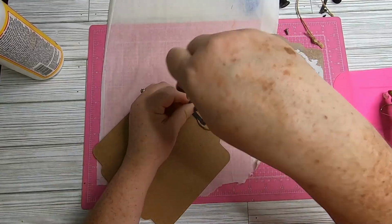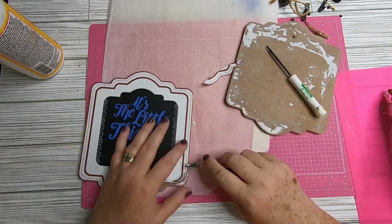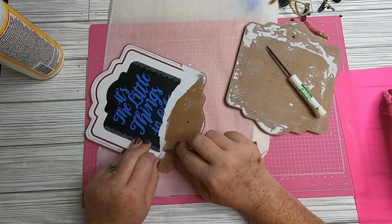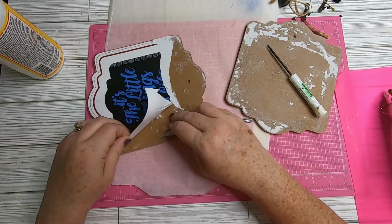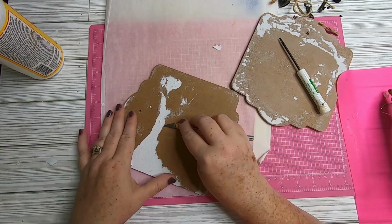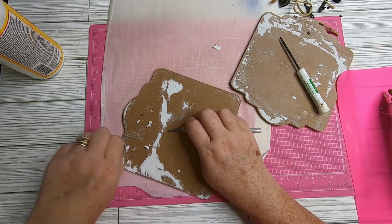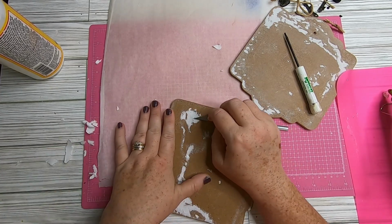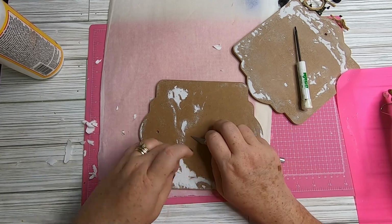It actually kind of prohibits the paper from sitting straight and slides around a little bit too much. I like to remove this shiny, glossy paper that has that plastic finish. So as you see, I'm just taking a razor blade and lightly lifting up around the edges, and then the majority of the paper just lifts off of the background. Once you have most of it off, you can just take your sanding sponge and sand it smooth so you have a nice smooth surface. You won't be seeing any of this once the project is finished, so it doesn't have to be real meticulous. Just get as much off as you can and then sand down the background.